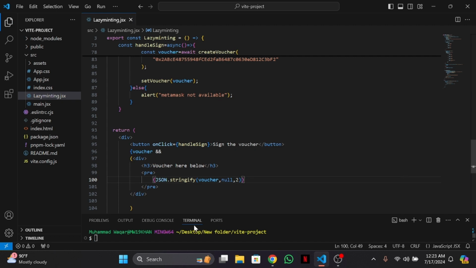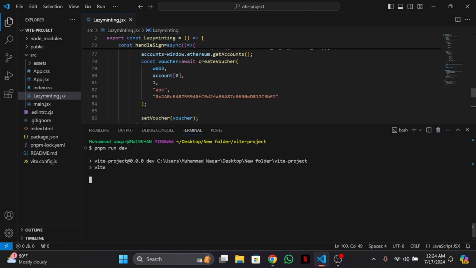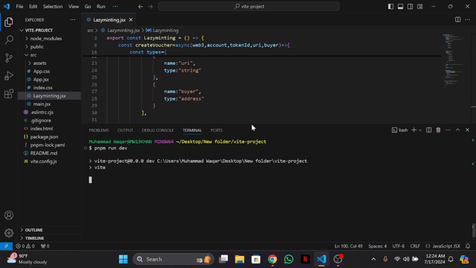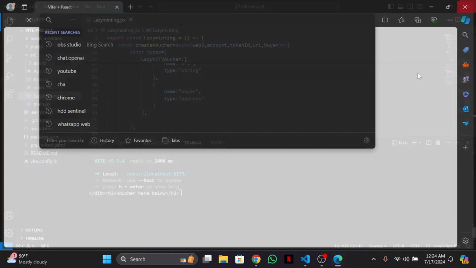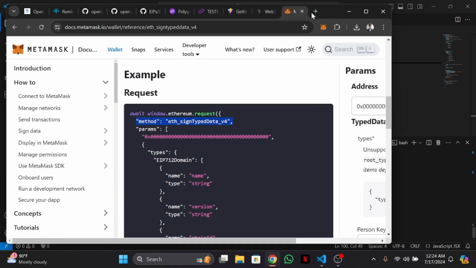So let's just try to run this. I hope it works, because if it doesn't, we'll see what the problem is and then try to solve it. Also, we just cut it here because we need to open it here.